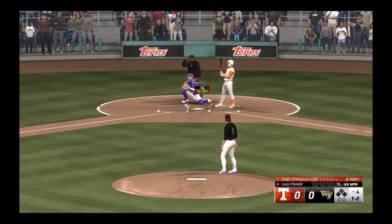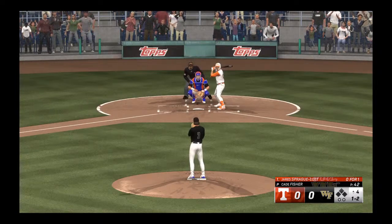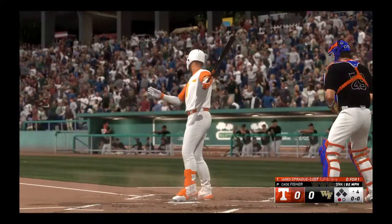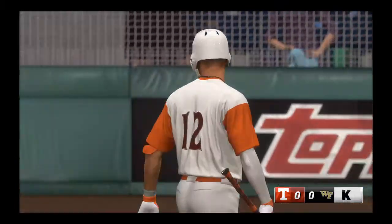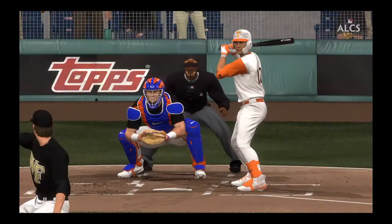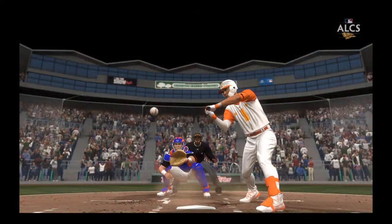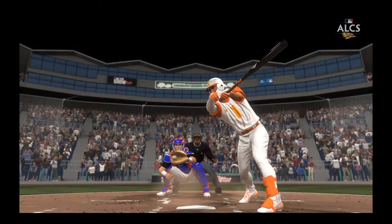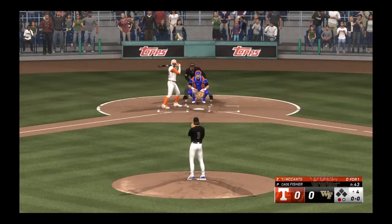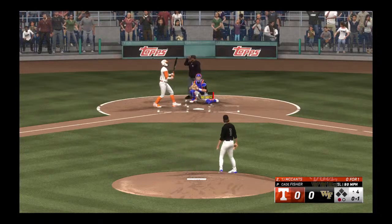That one's in there. And it's 1-2. Swings and misses, struck him out. Really love the pitch sequence right there. I'm telling you what, pitcher and catcher are on the same page right now. And now the center fielder. He struck out swinging at his first at bat. Bottom of the zone and a called strike.